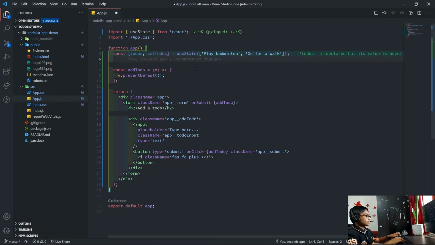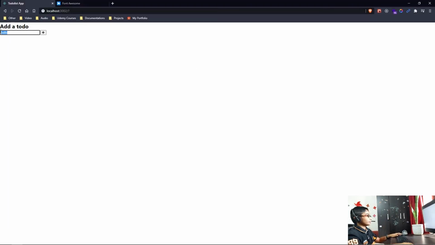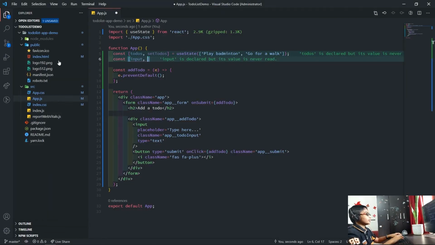The next thing we want is another state, which is called input. It's going to keep track of whatever we have typed in over here. In this case, we have typed in hello, so it's going to get that stored. When we want to add or submit a todo, it's going to get the value from that input and create a todo with that value.